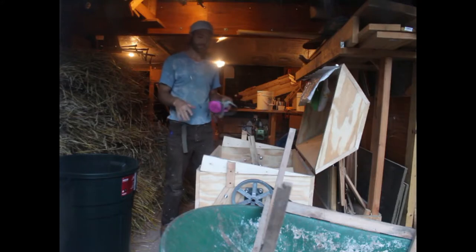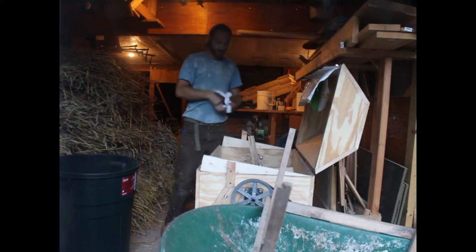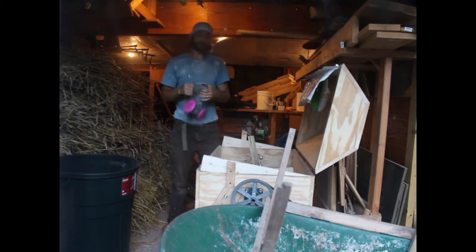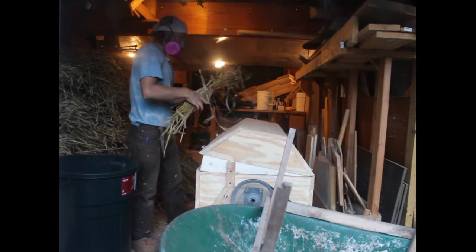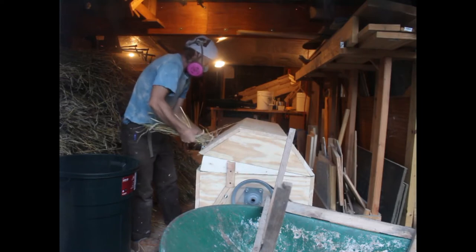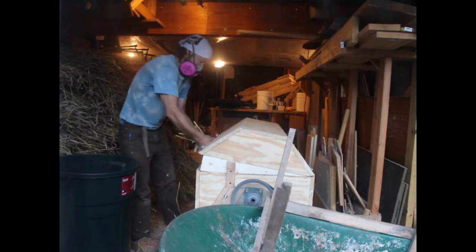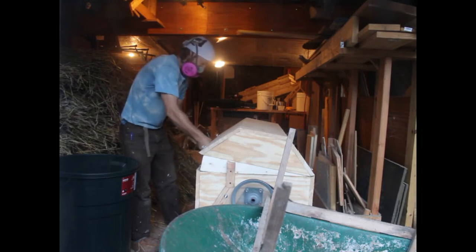Now this gets to be very dusty, so I'm gonna wear a respirator and I'm gonna tie my hair up with a bandana to keep the dust out of my hair. Here comes the respirator, which makes it a little hard to talk, plus it'll be loud anyway. But essentially what I'm gonna do is take from my wheat over here, and then as this is spinning, put the heads of grain in, and those flails will knock the wheat right off of it, then I can pull the straw out and put it in that waiting wheelbarrow. So here we go.